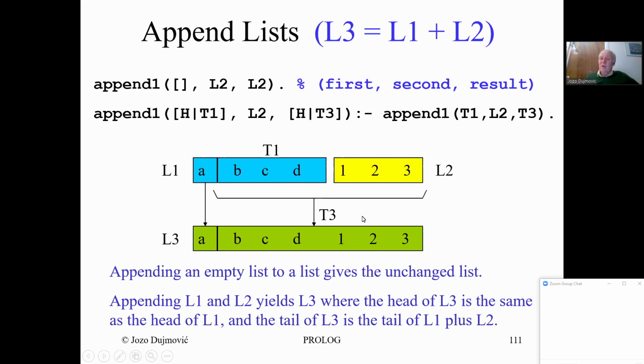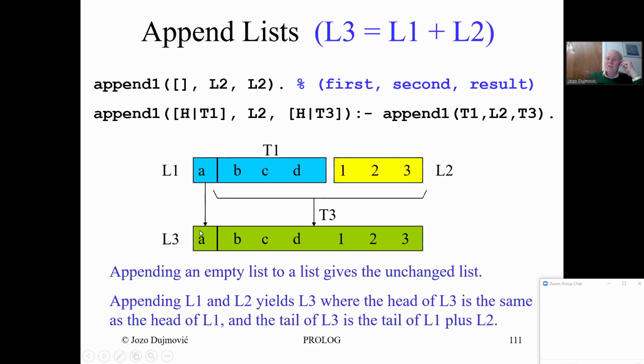This is the tail T3. And now this helps you to understand the reasoning that we apply here. Since we are going to move head and then next head and next head, sooner or later this T1 or L1 is going to be an empty list. So when you append an empty list to list L2, we are going to get L2. That's the boundary condition. If we have something that has head and tail to append to L2, we are going to get the list L3 that has the same head. So this head here propagates to the head of the resulting list.